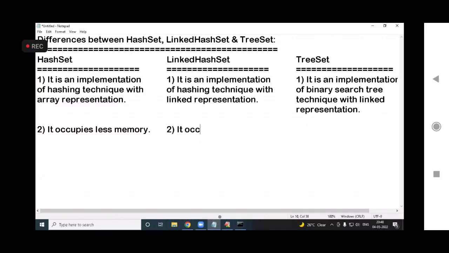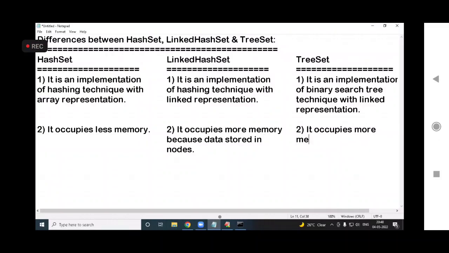LinkedHashSet and TreeSet occupy more memory because data is stored in nodes.